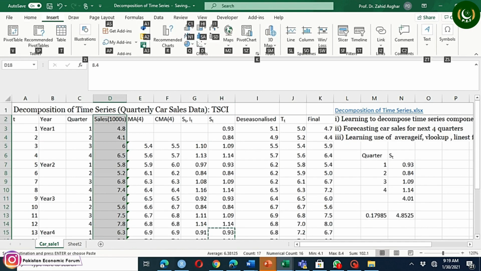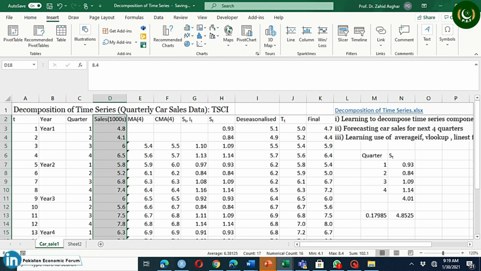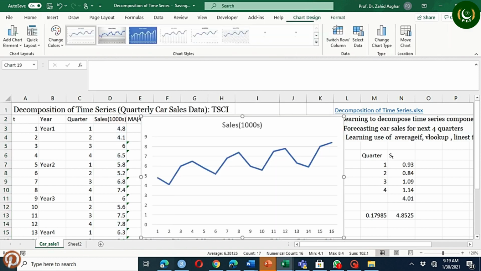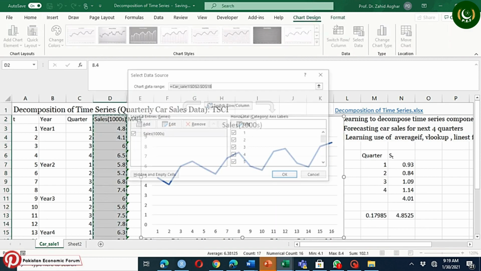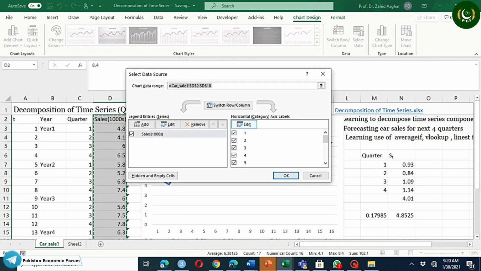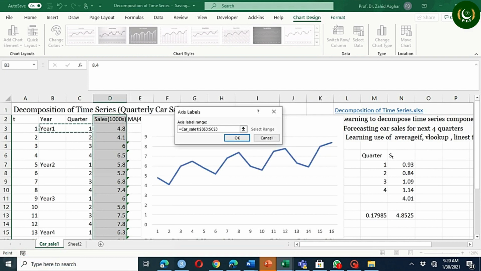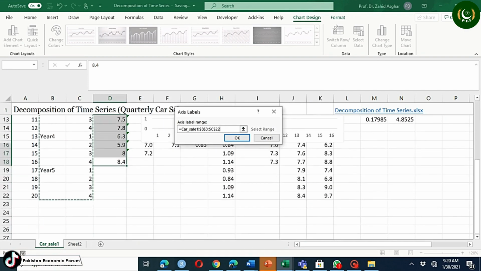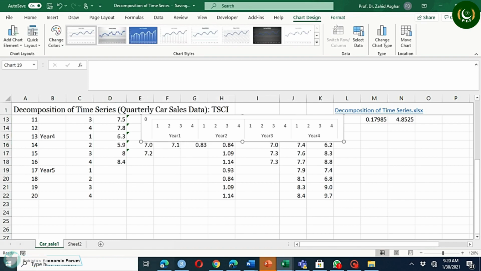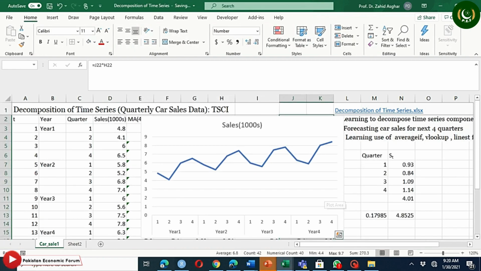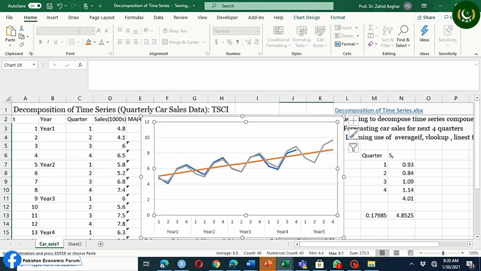Let's do the final one. Quarterly data. Select this data, and one way is to just fit this trend as well, copy and paste, Control V. If you just fit a trend, this orange line, that's wrong, because you have ignored seasonality.